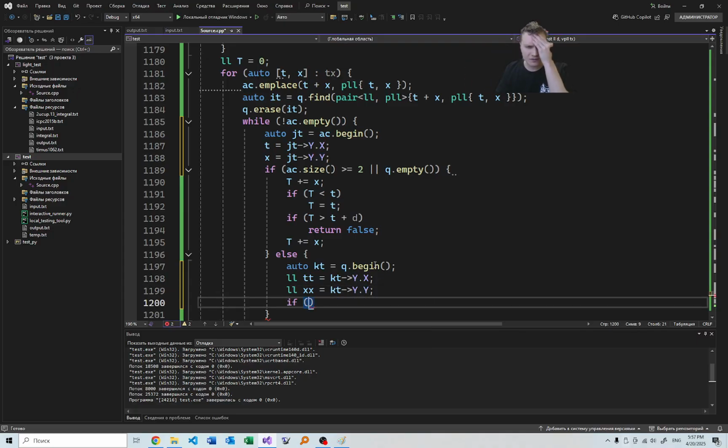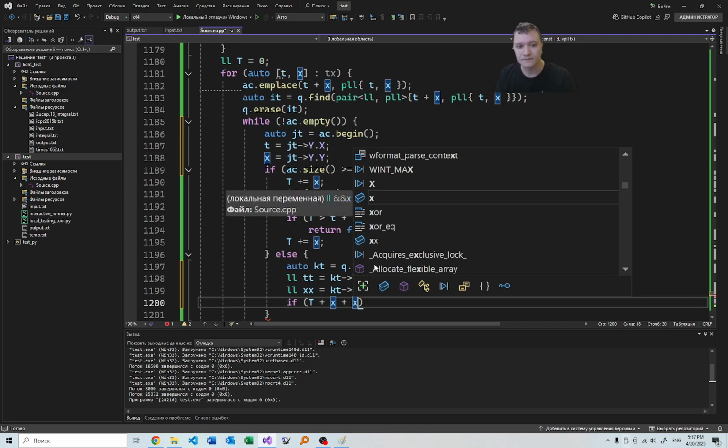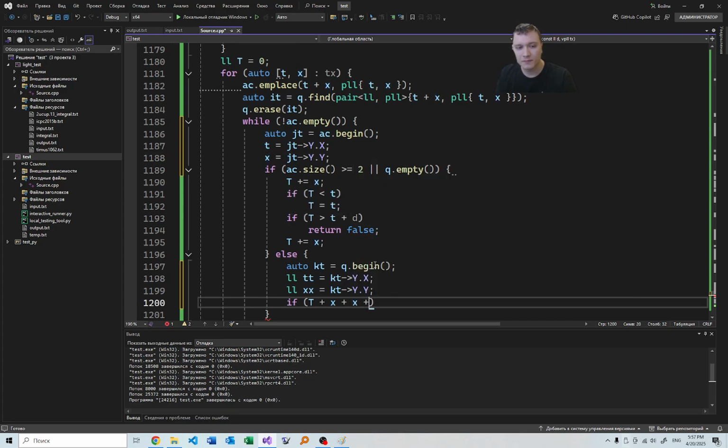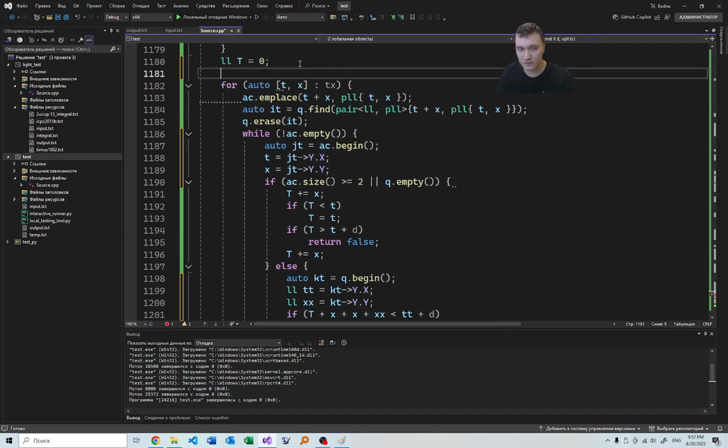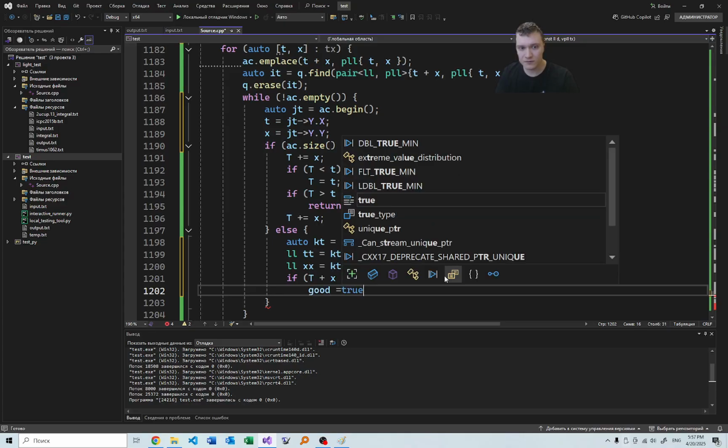So if I cannot finish the task, so if t plus x plus xx is greater than tt plus d, if it is smaller, then I say good equals true.